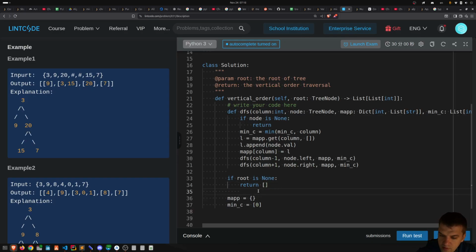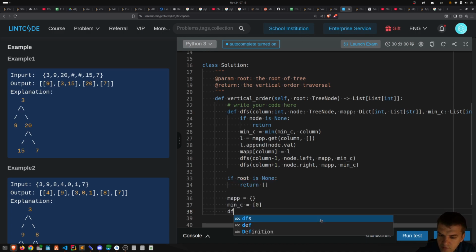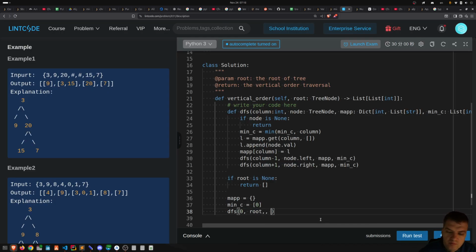Otherwise I'll create this map, and then create the min c, and then call DFS for the root, with column 0, the map, and min c.